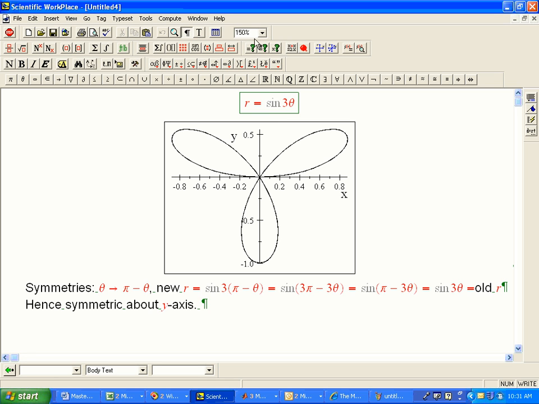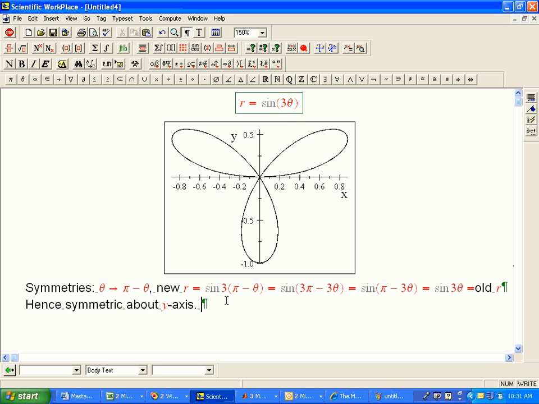Well, we know that if I added 2 pi to the thing that's inside of the sine function, let's put parentheses in here to emphasize it, if I can manage to add 2 pi to this whole quantity, the sine won't change, and so the radius won't change. It's kind of like I took a 2 pi out of here. So what would I add to theta in order for 3 theta to go up by 2 pi?